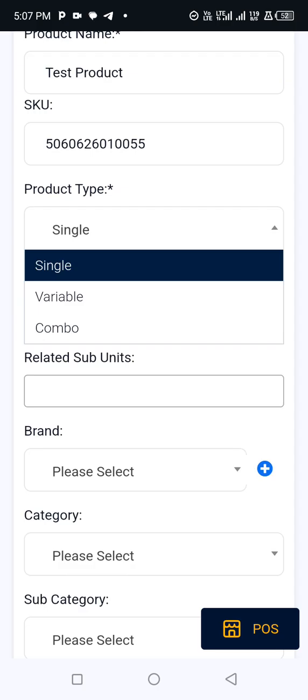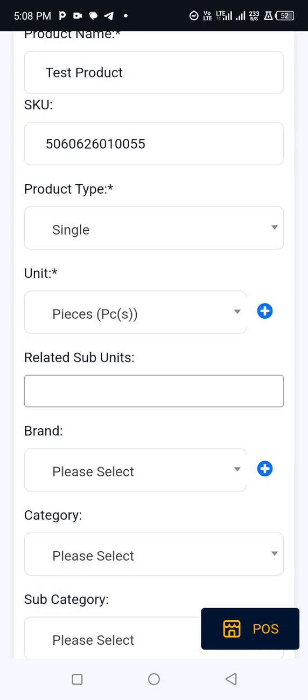Then we have the combo product. The combo product is combining different products into a package to sell, like we have for Christmas hampers, something like that. So for this product, the test product, let's say it's a single product without variation, so we select single there.